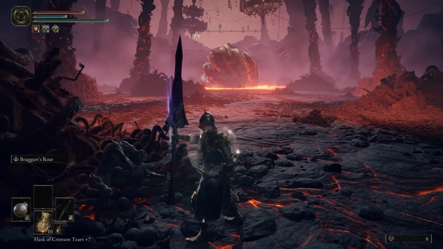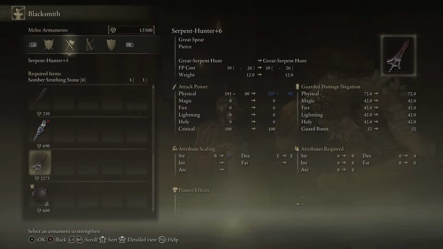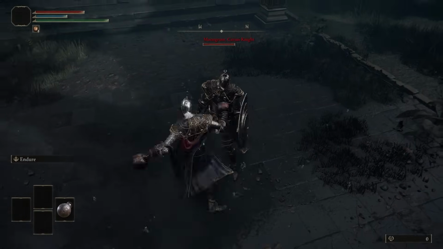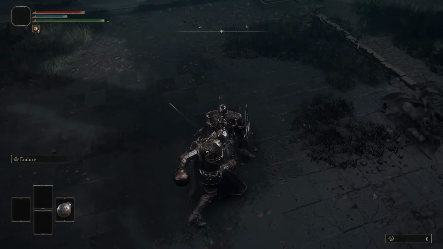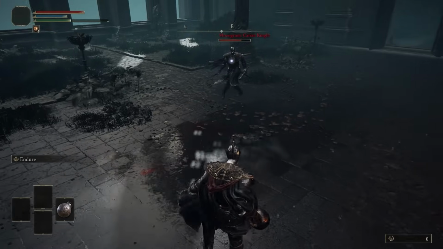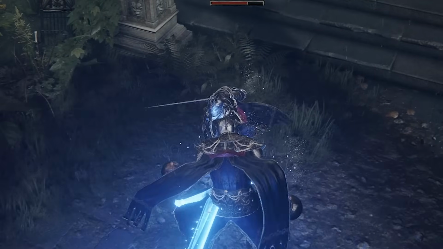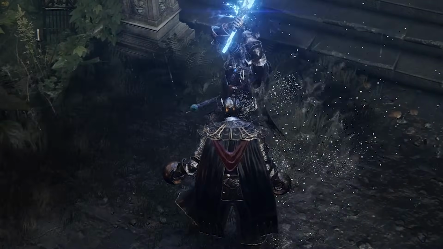I grabbed the Serpent Hunter, got it to +9, and went back to Raya Lucaria to fight Rennala. Also, I just wanted to mention that Moongrum gets his shit kicked in by the Iron Balls. One jump heavy breaks his guard, so you can just critical him over and over and over. I know a lot of people get bullied by him. This includes me, by the way, before I knew this, so hopefully this helps.